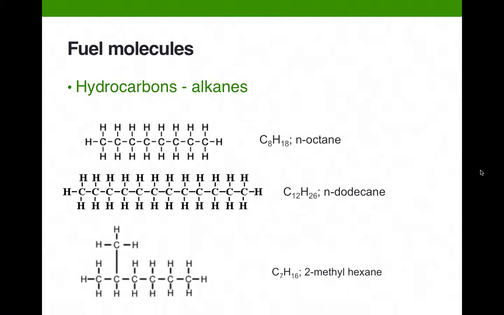And it's just the number of carbon atoms that gives them their name. So octane has 8 carbon atoms. And sometimes they're straight, and that's what the N means in their name. So N-octane is a straight chain of carbon atoms with hydrogens around them. And sometimes they're branched. It's the case of the one at the bottom, which has 7 carbons, but not all in a straight line.